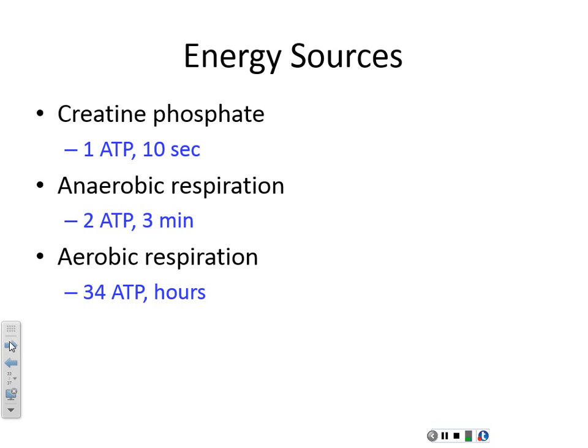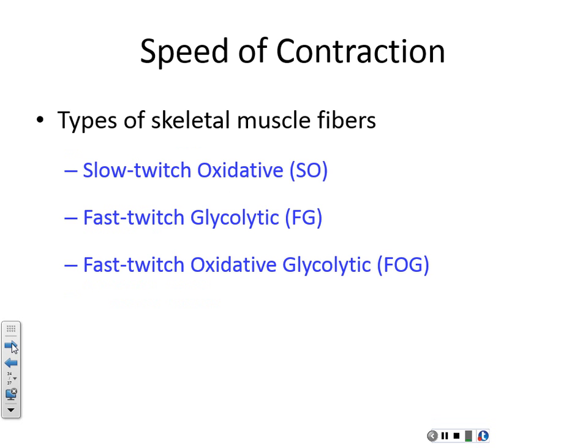So this will be in a long endurance athlete, they have more aerobic muscle fibers, and then a power athlete will have more of those glycolytic. And because glycolytic is inefficient in providing ATP, only 2, but it's fast. Okay, so now we couple the energy source and the speed of contraction.